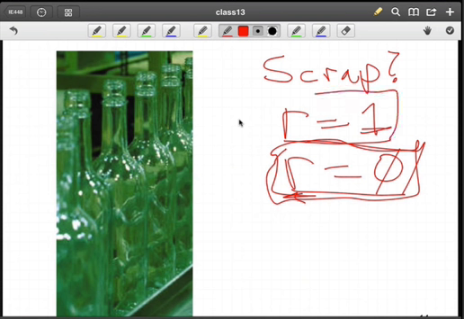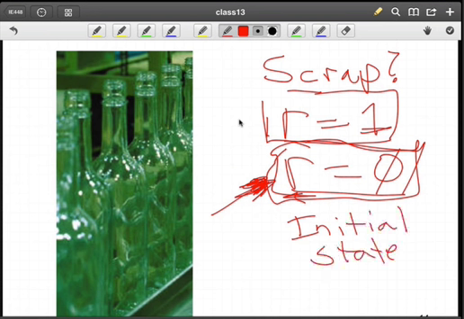If R is equal to 1, then it might be worthwhile to do some rework and bring it back to the original value. Now in the case of glass, we might have chips and flaws in the glass bottle, and in order to rework that bottle, we would essentially have to melt it down to its original state and then place it in the mold again. And therefore, it would indicate that our rework, or a chance of rework, is equal to 0, because essentially we are returning to the initial state, which is the raw material going into the mold.